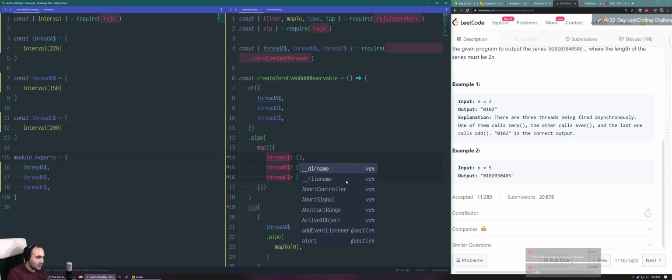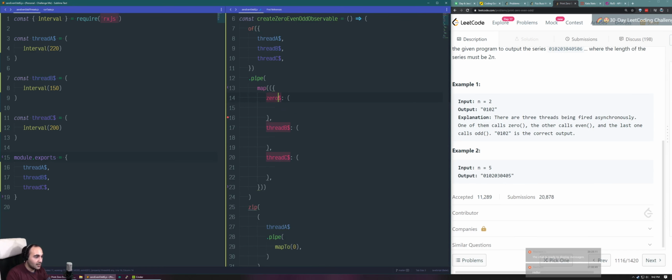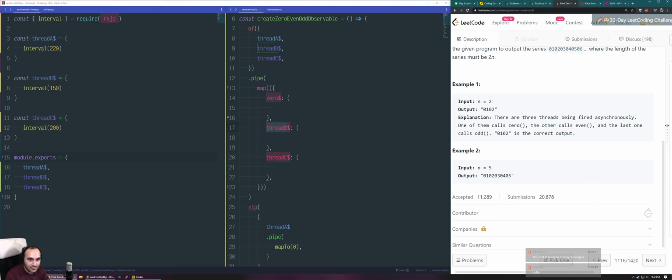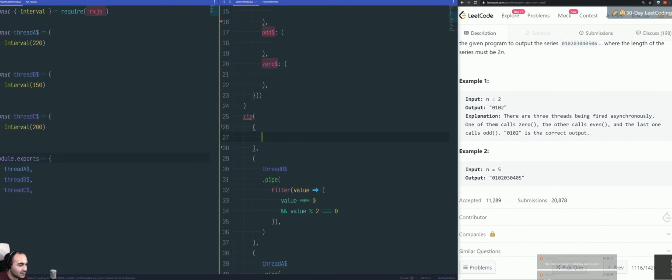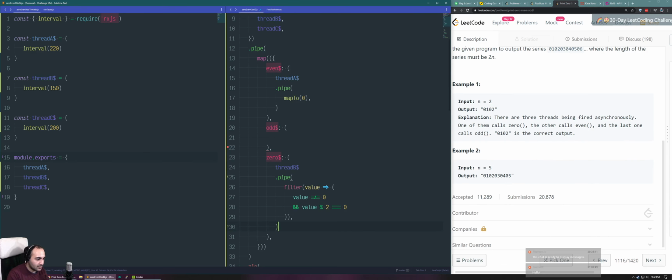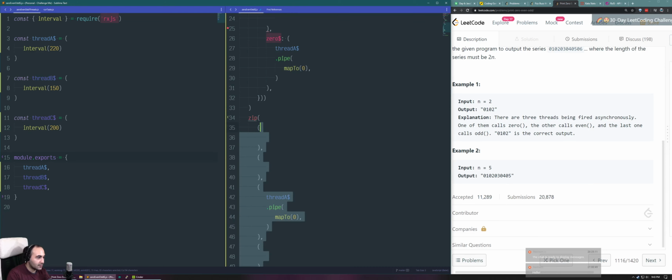They don't have to have the same names. But basically, I want to create a new thread here that is the 0 thread. And this is like their functions that they had. Where's their code example? Even and odd. I want an even thread, and I want an odd thread. I don't like the ordering of these. I also like them alphabetized, but it's fine, because normally 0 odd, 0 even, but that's fine. This is not going to be a big deal. And then we're going to do this. We'll just copy this out and put it here. Even one, yep, that's even. No, I'm doing it incorrect. There we go. And I want this one, and we can get rid of all this code now.